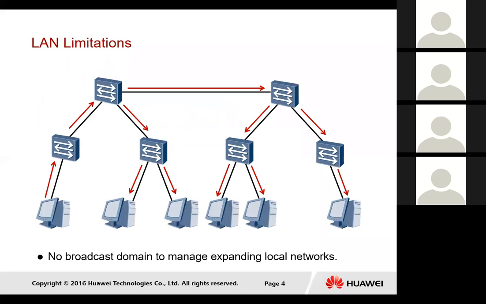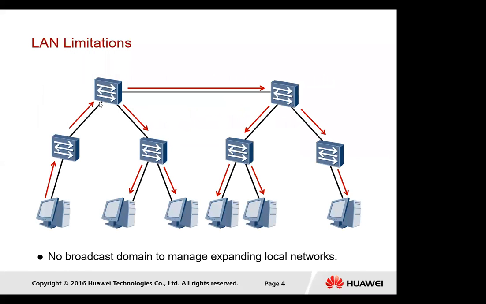So at first, we know what the limitation is. The limitation on the LAN, sorry. Under the LAN limitation, you will see on this diagram that when one of the PCs is sending a broadcast from this PC, all other PCs and all other switches are going to receive it.